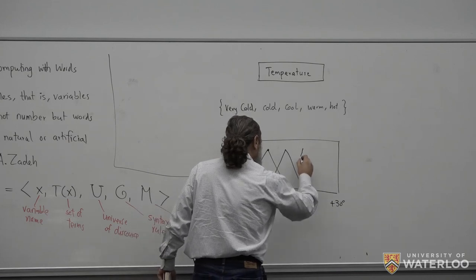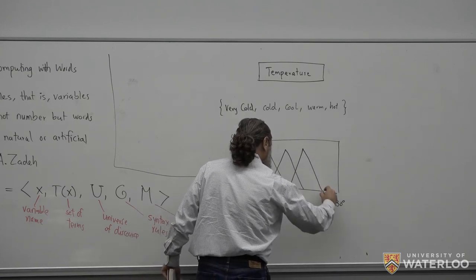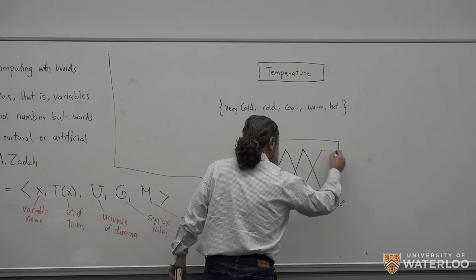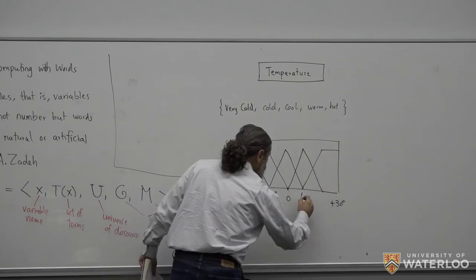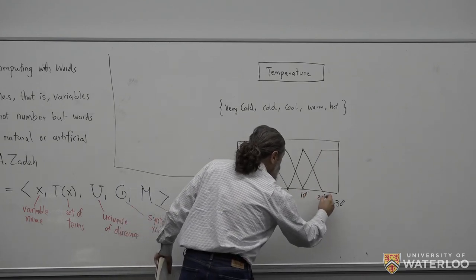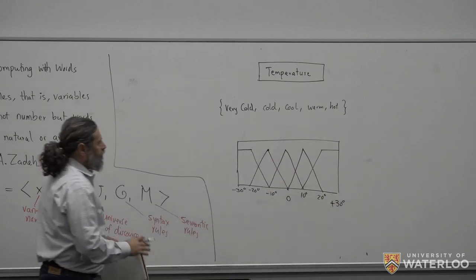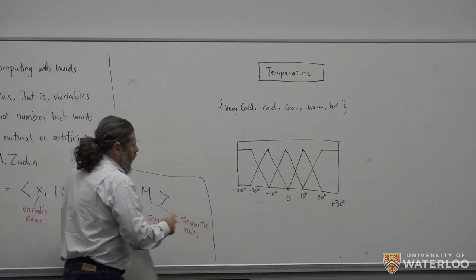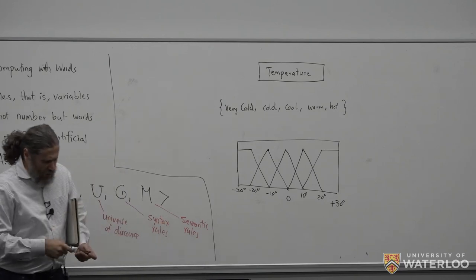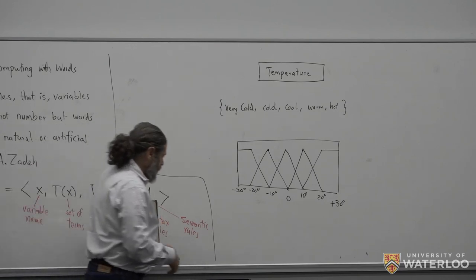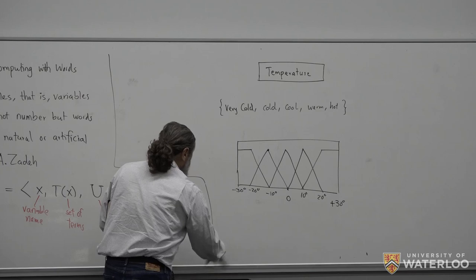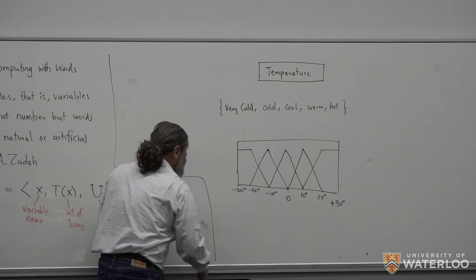So, and then I have warm temperatures, perhaps, and I have hot temperatures of some sort. So let's say 10 degrees, 20 degrees, and then I have 30 degrees at the end. So, okay, what does that mean? First of all, if I see that, okay, so let me go to the end, and then I come back and explain.